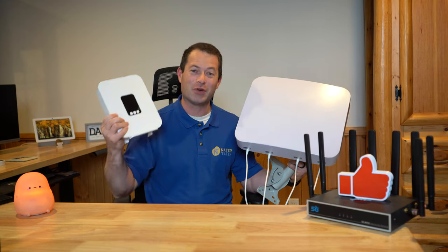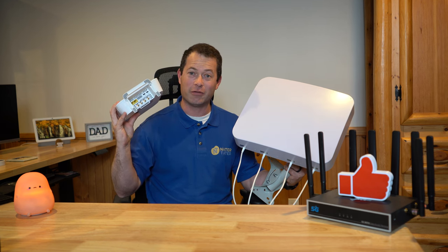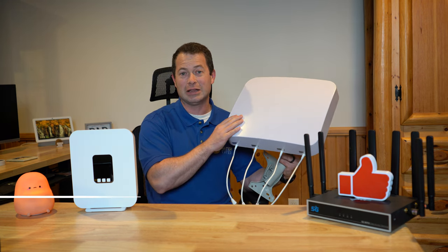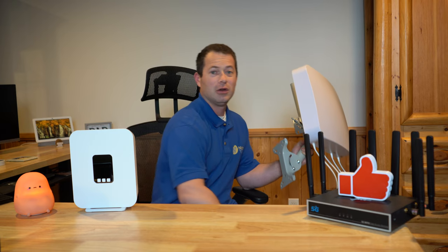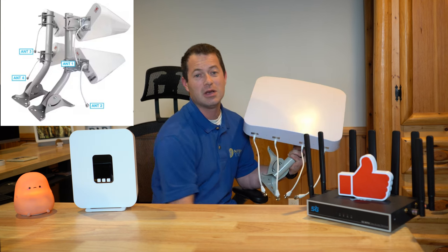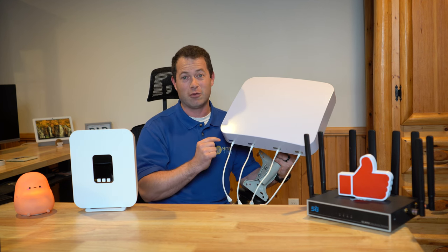This is the brand new T-Mobile G4AR gateway — their new 5G gateway for home internet. The main thing is on the bottom you'll see four antenna ports. This is the first time their gateway has come from the factory with antenna ports, no disassembly required. Here is a large 4x4 MIMO antenna from Waveform. They also make a smaller 2x2. These are both panel antennas; they also make log periodic directional antennas, sometimes called Yagi antennas, which are more of a triangle shape. I'm going to test both, but I'm guessing the 4x4 is the way to go.